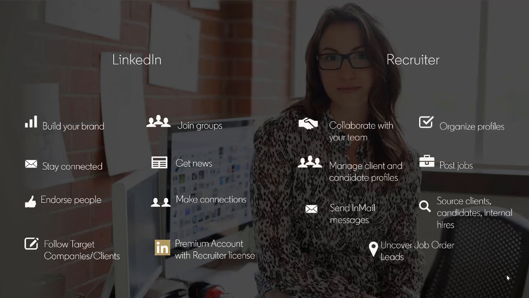LinkedIn Recruiter, on the other hand, is the company side of the network. Recruiter is where you source candidates, post jobs, and send email communications. What happens in Recruiter stays in Recruiter, but also stays with your company. Once you have access to your Recruiter account, a permeable wall is created between LinkedIn.com and Recruiter.